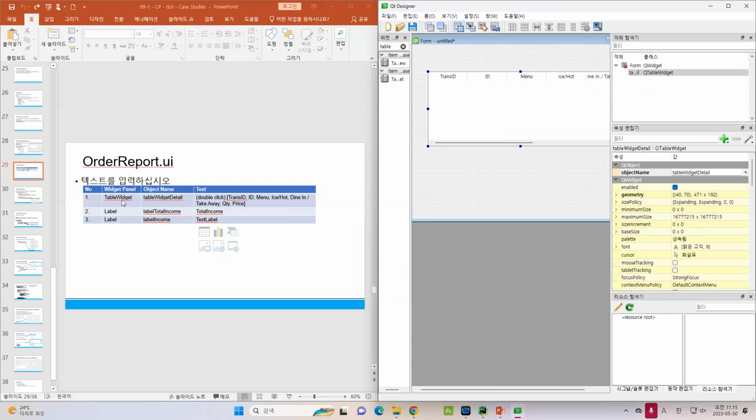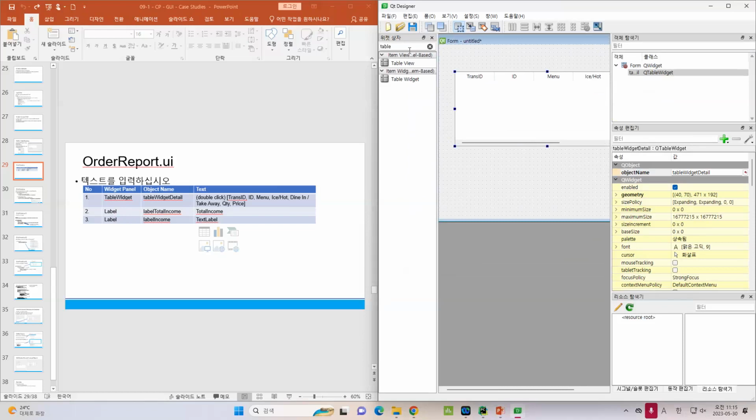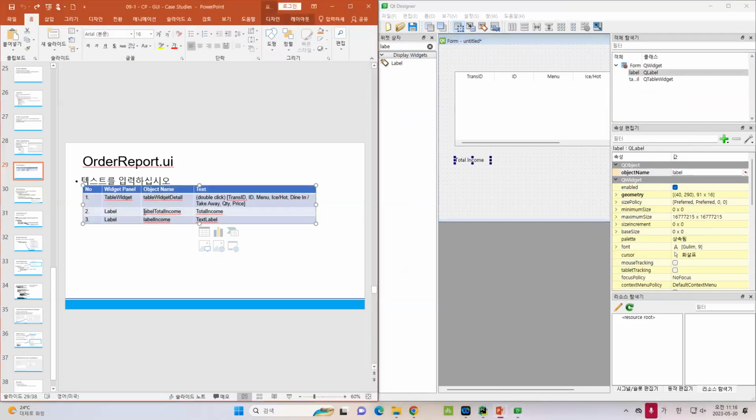Now you can create the next widget, which is label. So let's choose label. I will make the label here, and the text name is total income. Okay, I have the total income here, and the object name is label total income.